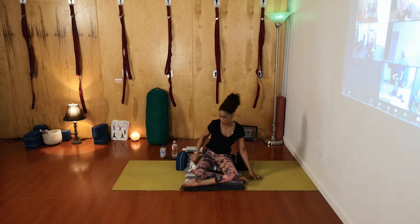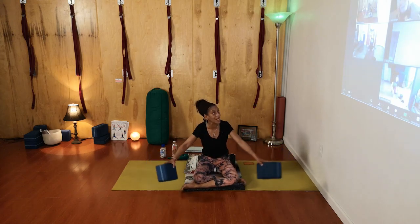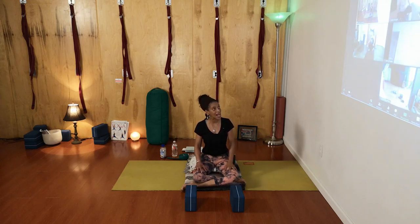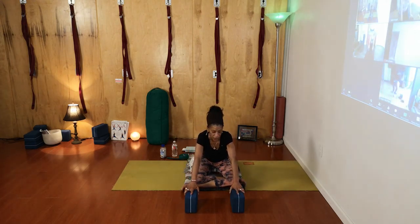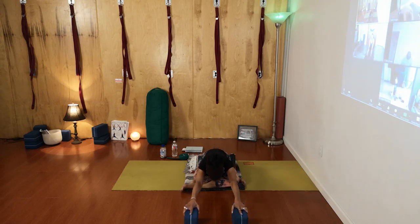So I'm going to come to the front edge of my blanket so that the lower buttock flesh is against the blanket. I'll bring my two blocks out in front of me. You don't necessarily have to have blocks. Bring your hands over the blocks if that's what you're using. Extend the index finger out towards the top of the block. Push down into the blocks and then push them out in front of you. Give some weight to the blocks from the hands.